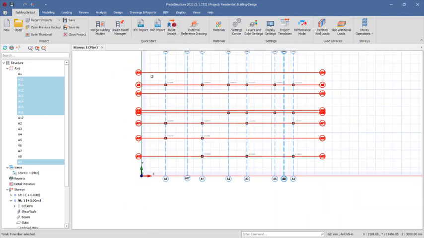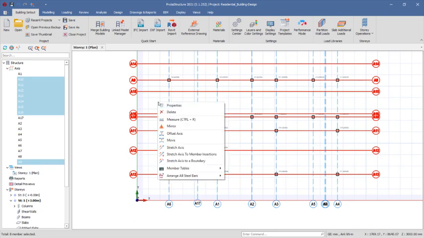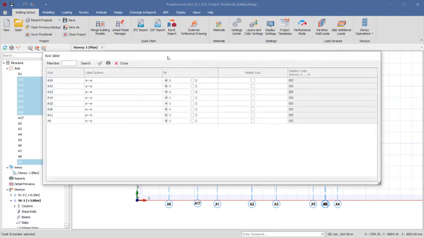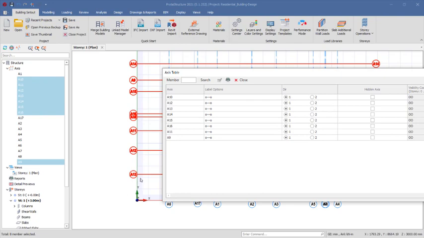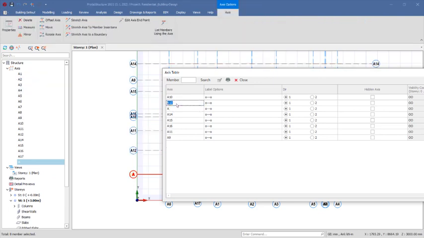To do that, you have to get all of the gray lines in that direction. Select them by click, click on each property. In the axis table property, you can come over to where you have A13, which is supposed to be A, so you keep it A right there. A12 is supposed to be B, so you keep it B right there. A10, A11 right there is going to be C.